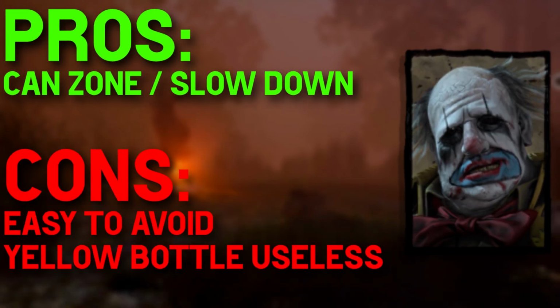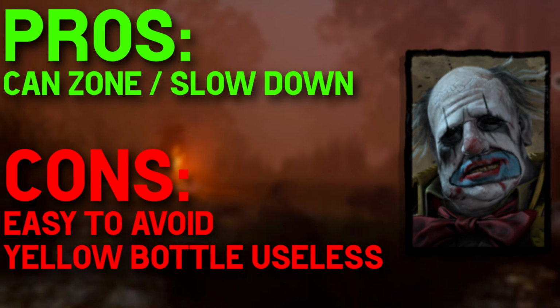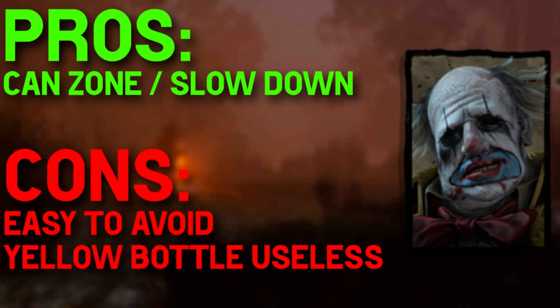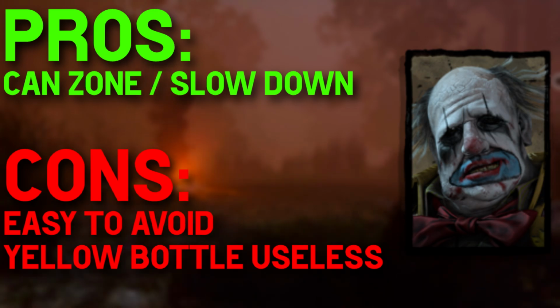The Clown is next on the list, and the Clown was the first attempt from Behavior to stop looping in the game, and for the time and what it was, it worked pretty okay, but in this day and age, it just doesn't really meet the standards of what a killer should be in Dead by Daylight. They tried fixing this when they decided to add the other version of the bottles, but that didn't do too much as you don't get much value out of it, so you're still stuck with the same old Clown using the regular gas.